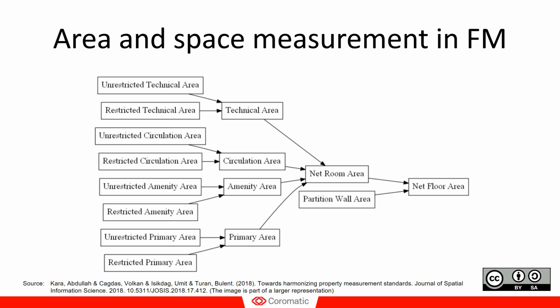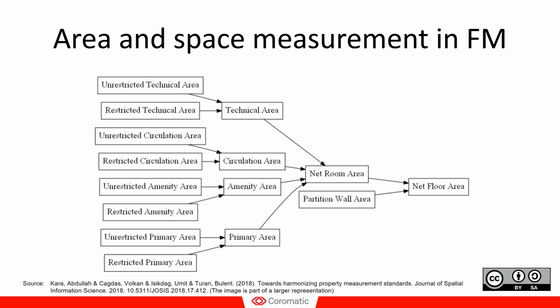That means that you can consider who is responsible for the management of the partition wall, which is cleaning, repairs, and other parts. Then you have the net room area, which in itself can have different types of areas. And these are the primary area, where you would typically have the white space, or the rooms where the end users, or end user organizations, have their equipment and their activities. Those are the areas that everything in the critical facility actually aims at supporting, to enable the business being performed.